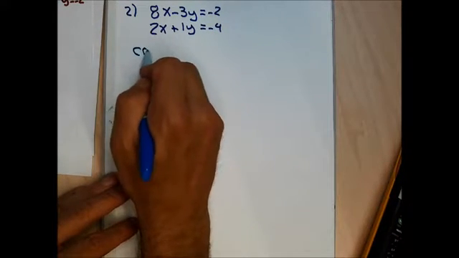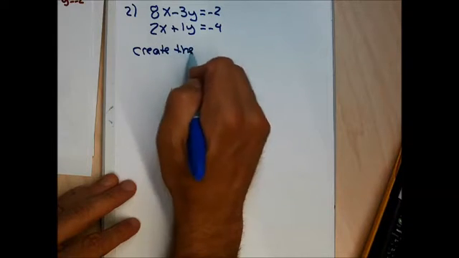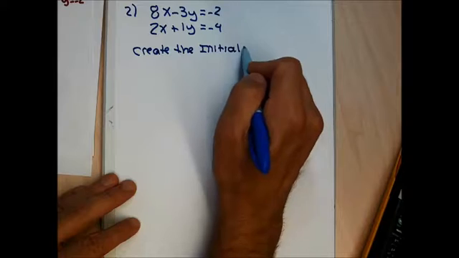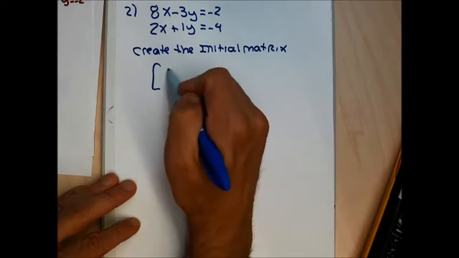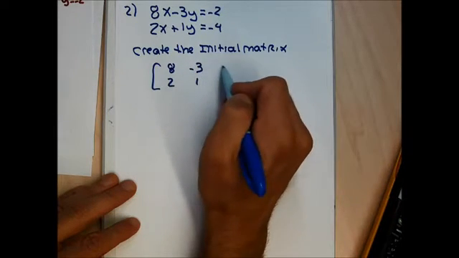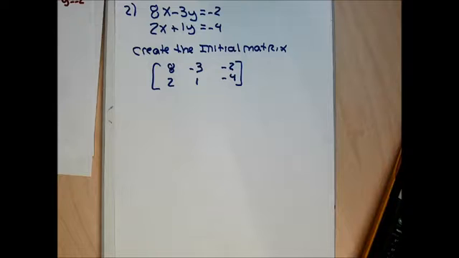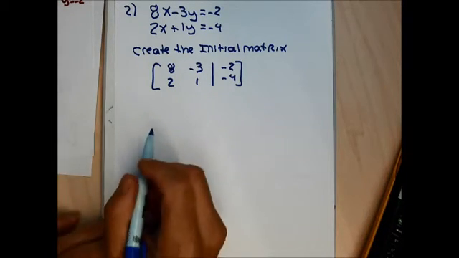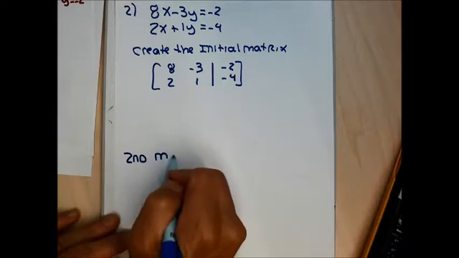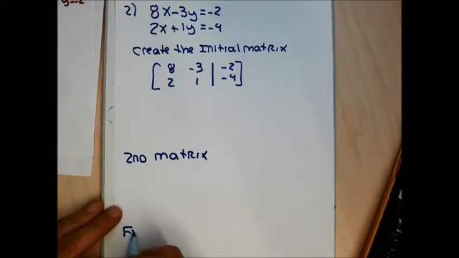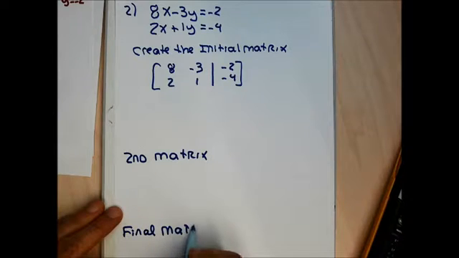First step, I already wrote the first step down. I'm going to create the initial matrix just by pulling off the numbers in front of the x's, the numbers in front of the y's, and the numbers to the right of the equal sign. A lot of times I instinctively separate the x's, the y's, and the equal signs with a line. So you'll see a lot of my work having a line representing the equal sign. If a matrix represents a system of equations, it's nice to put a bar where the equal sign is. If it's just a random matrix that doesn't represent a system of equations, then the bar is not necessary. So we're going to get an initial matrix, a second matrix, and a final matrix. The final matrix is the one that will match our calculator.